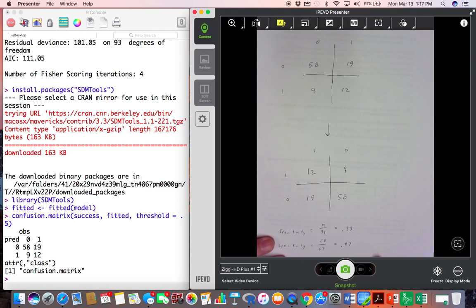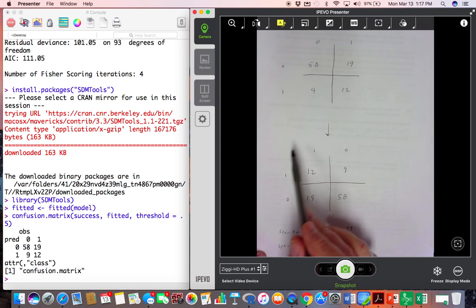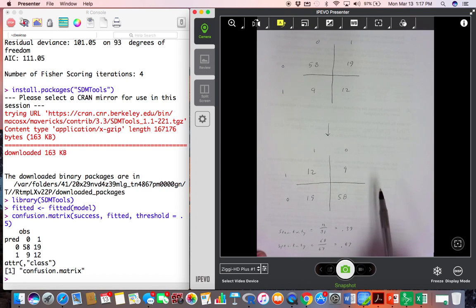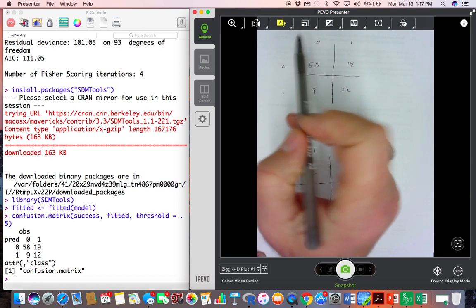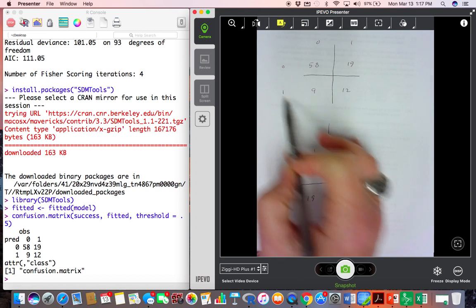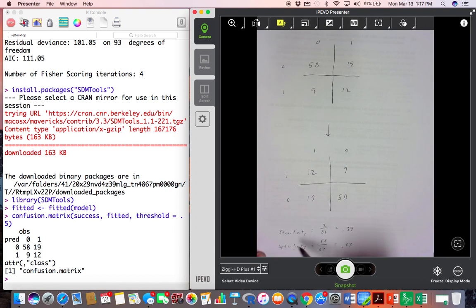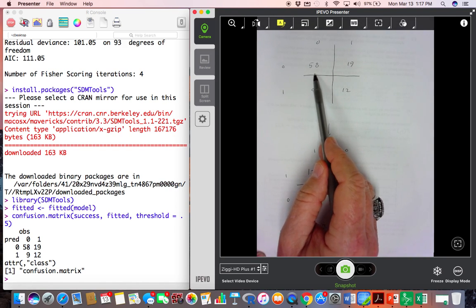Now, in teaching this far too many times, and all it says is I'm getting old, I see students mess up these calculations just because of the structure of their 2x2 table. It's not rocket science to do those same calculations based on the way that R gives us the table.